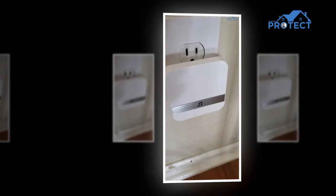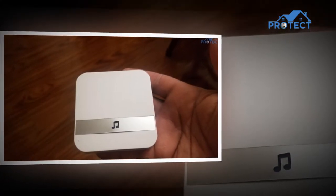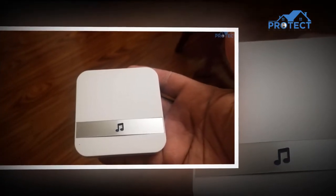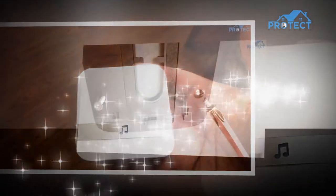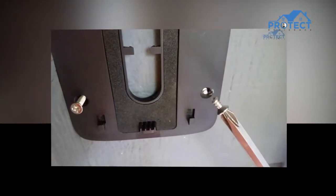It supports a two-way audio system which enables you to talk to the person outside your door. This is the best way you can understand the purpose of strangers visiting your house. Interrogate the stranger as it is your right, and record all the details on the stream, then decide on letting them in or turning them away.